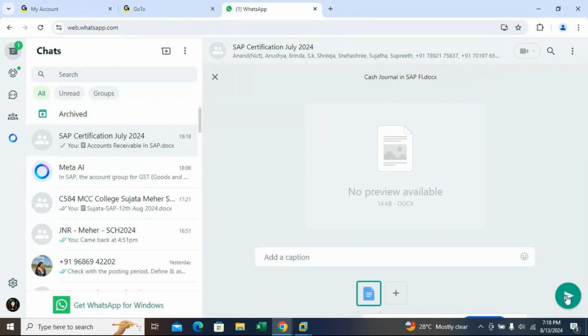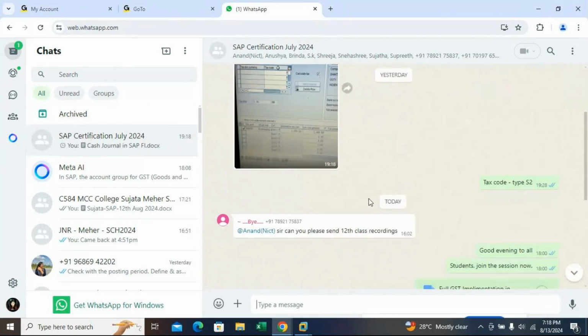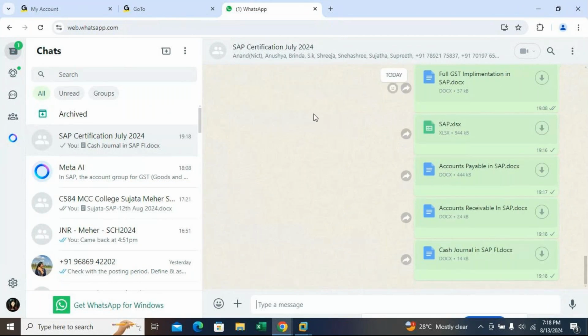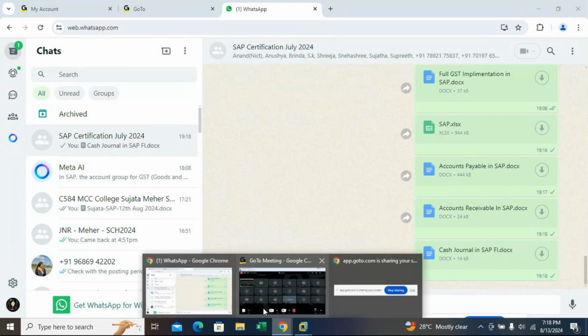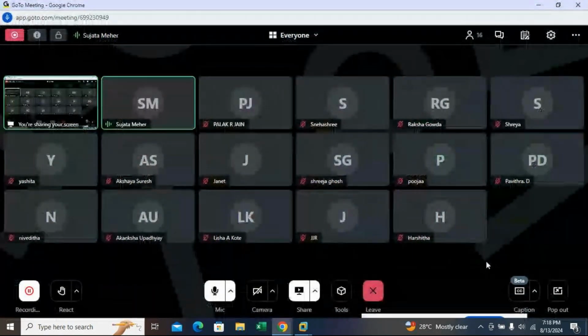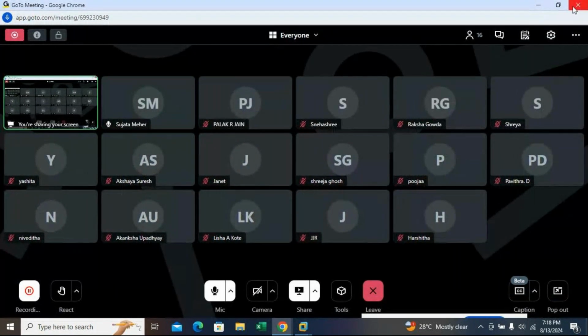So all this thing has been done, students. All these files you downloaded, and you can practice with this. Any other doubts you have? Any queries you have, students? All this I have sent. You can download this. If you have any doubts related to any things, you can just clarify. Tomorrow also I'll be taking class.